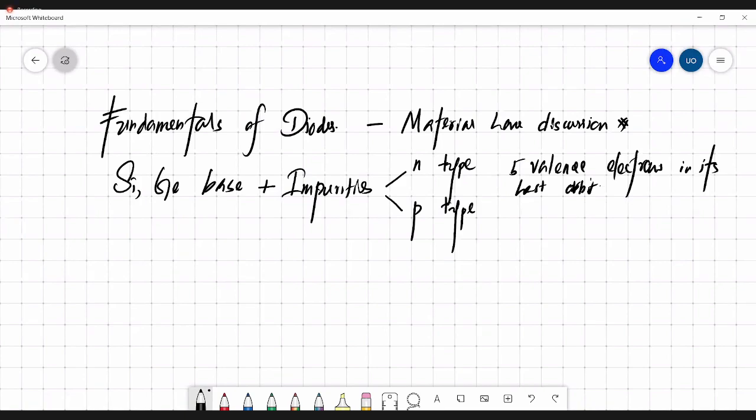So I believe you have an understanding about generating an N-type material. Similarly, we can have an impurity with 3 valence electrons in its last orbit.